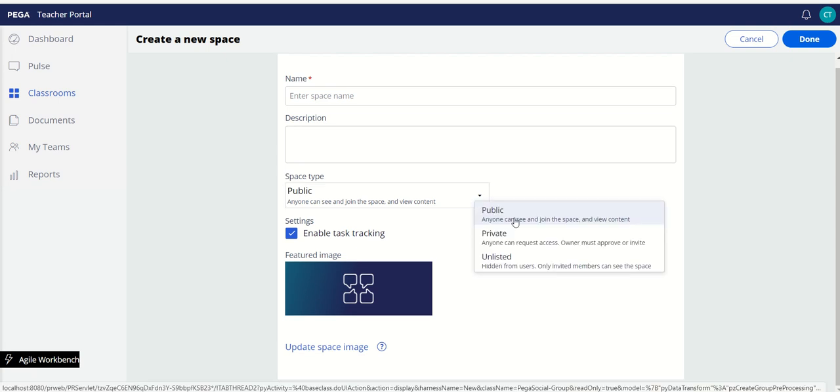Public, in the sense any student in the school or organization can join that classroom. Private is meant for specific classes like class 6th, class 7th, where a student can join by requesting an access. Unlisted is a type of classroom for which the students cannot join by themselves. The teacher has to invite them as a member. Only then the student can join that class. So these are the types of classroom.